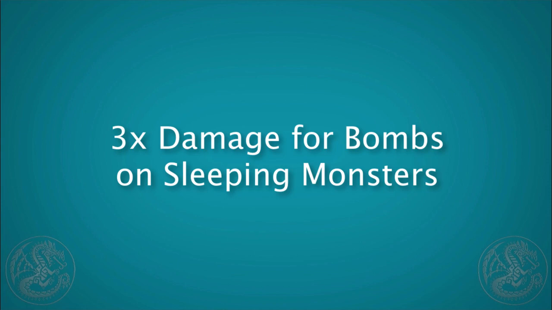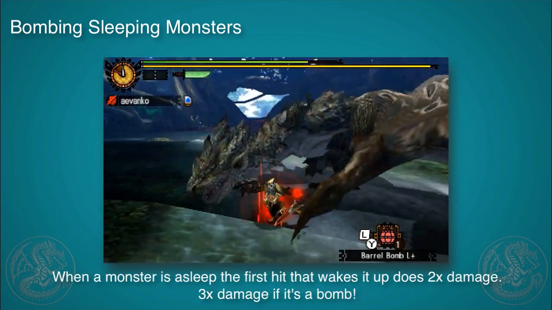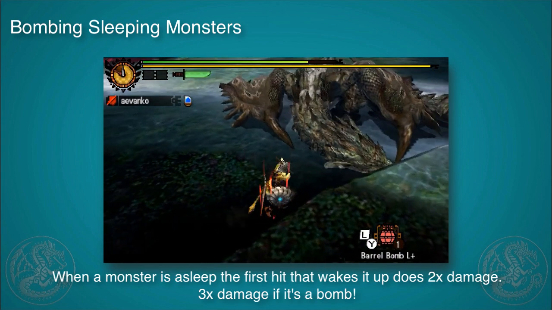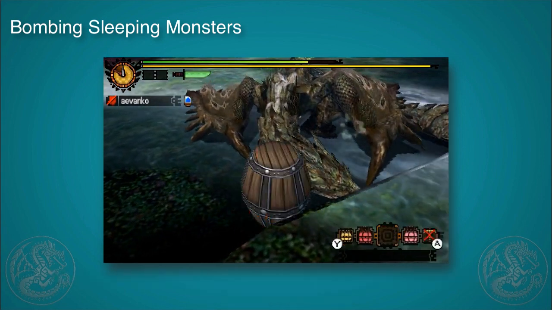Trick number two, extra damage on sleeping monsters. So if you're using a weapon with the sleep element and you put a monster to sleep, the attack that you do that wakes it up gets 2 times the normal amount of damage. And for bombs, they get 3 times, so pack those barrel bomb L pluses.